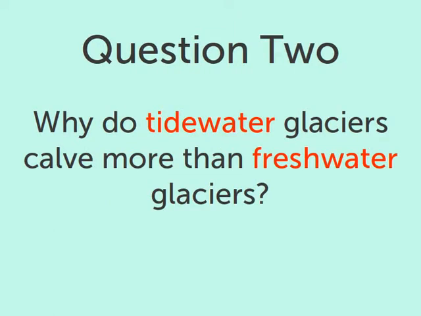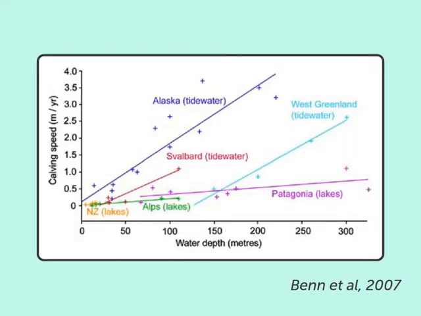Similarly, why do tidewater glaciers calve so much more than freshwater glaciers? Going back to the plot, you can see that the slopes of these things are different, but also all of these are calving way more than all of these, even for these guys out in Patagonia, where it's plenty warm, there's plenty of surface melting, but because they're going out into lakes, they don't seem to calve at the same kind of speed that their friends in Greenland or Alaska do.